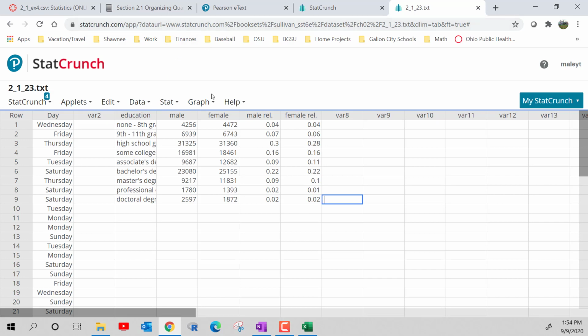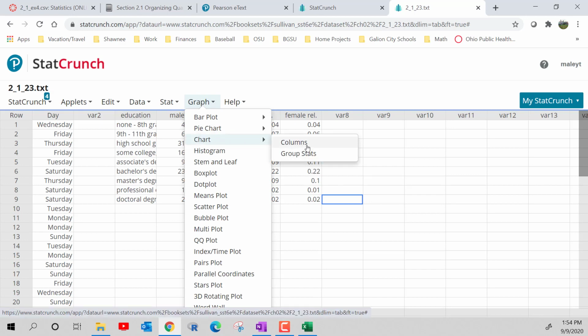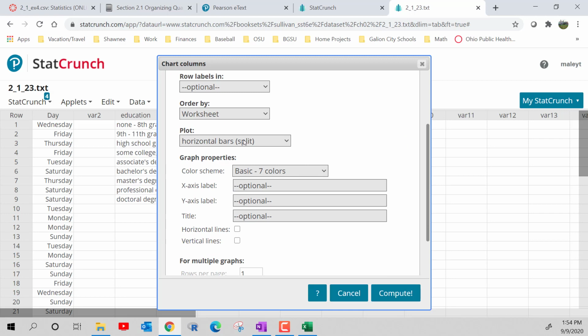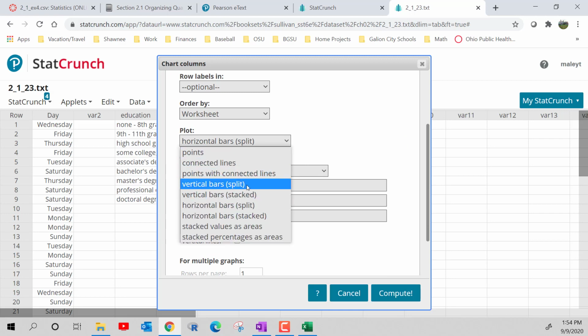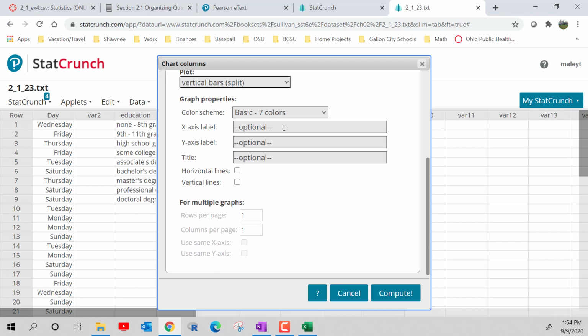We'll go to graph and then chart and then columns, and we're looking for these two values, the male relative frequency and the female relative frequency, and then we want to do vertical bars split. I'll just leave it as basic 7 colors.